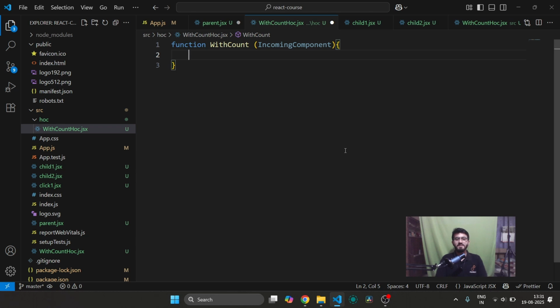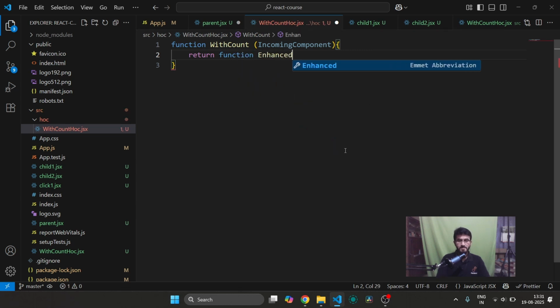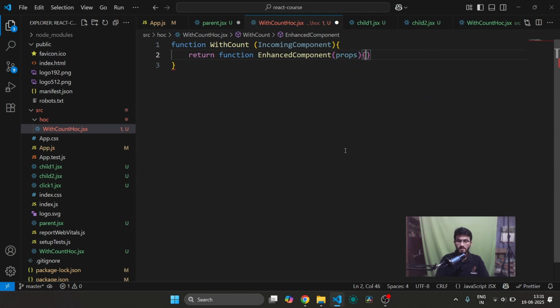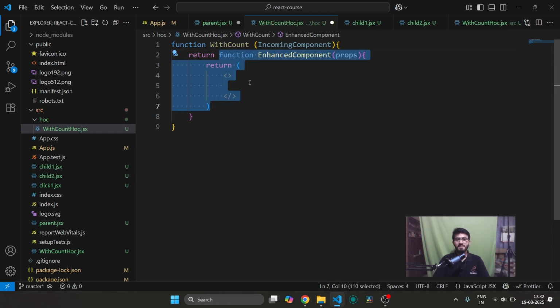And as discussed, the HOC will return an enhanced component. So we'll return function EnhancedComponent. It will also receive its props. And this function will return the incoming component with enhanced properties.